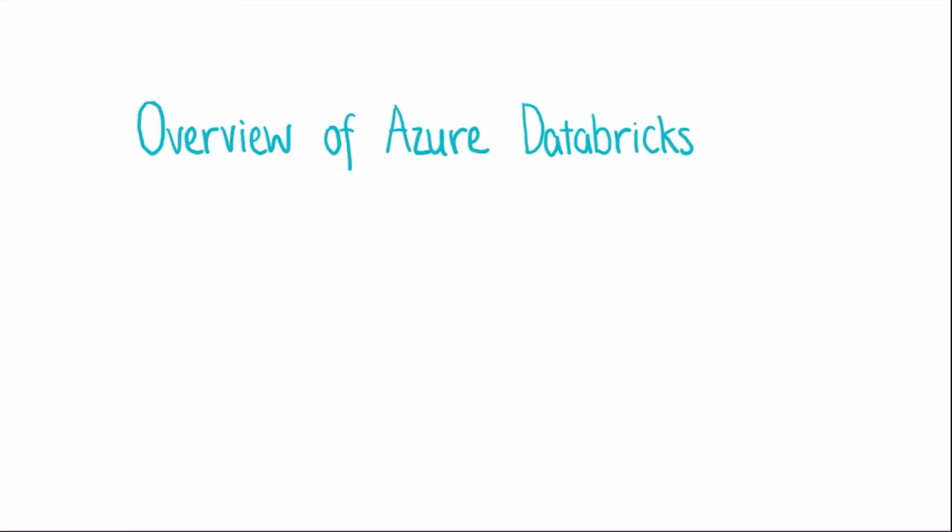So let's get started. We're first going to talk about figuring out an overview of Azure Databricks and the different components that can be found there. So if we think about a user coming into Databricks, we first need a Databricks workspace that we create. Of course, for me, that is mostly in Azure, but it could be in AWS or GCP as well. The product is available in all of those places.